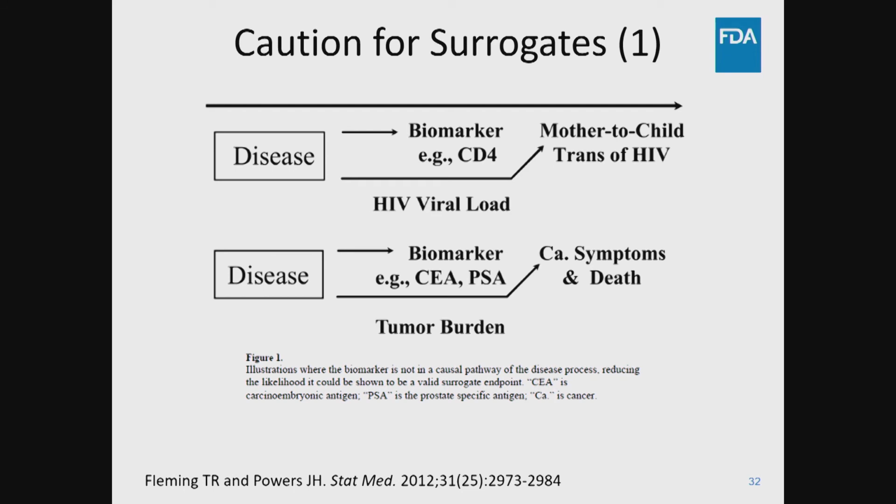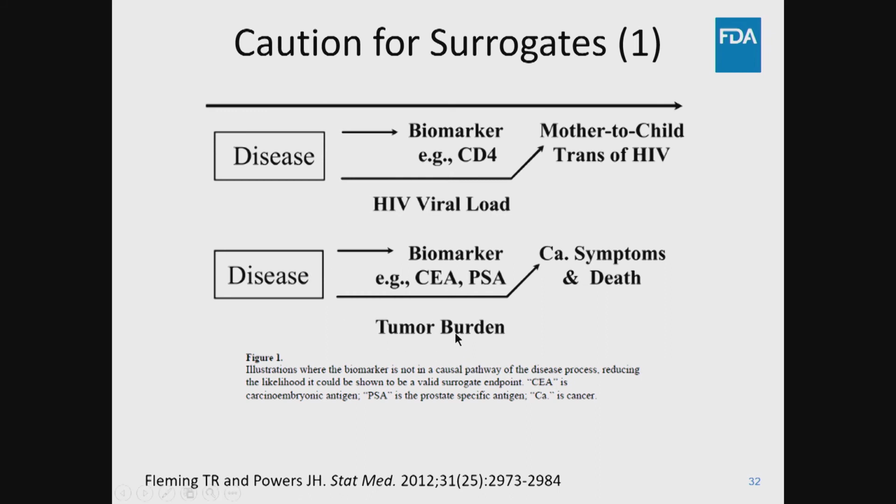In the first case here at the top of the slide, we're discussing the transmission of HIV from mother to child. In this case, HIV viral load is causative of that transmission of HIV from mother to child. However, many things are going to also be correlated with HIV viral load, such as CD4. So if you have a biomarker such as CD4, it's also going to look like it's associated with the transmission. However, if we have a drug that affects our CD4 levels without impacting HIV viral load, it's not going to affect that transmission.